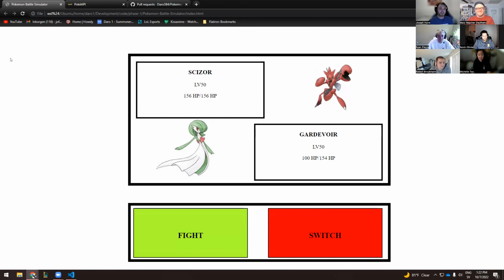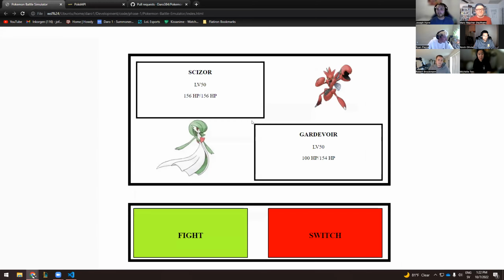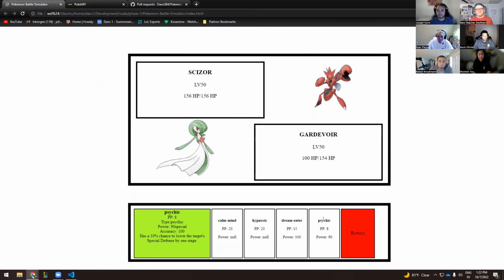And the data is fetched from the Poke API. So right when the page loads, I get the relevant Pokemon's data, all of the moves and everything. And once you win, it shows that you won and everything.